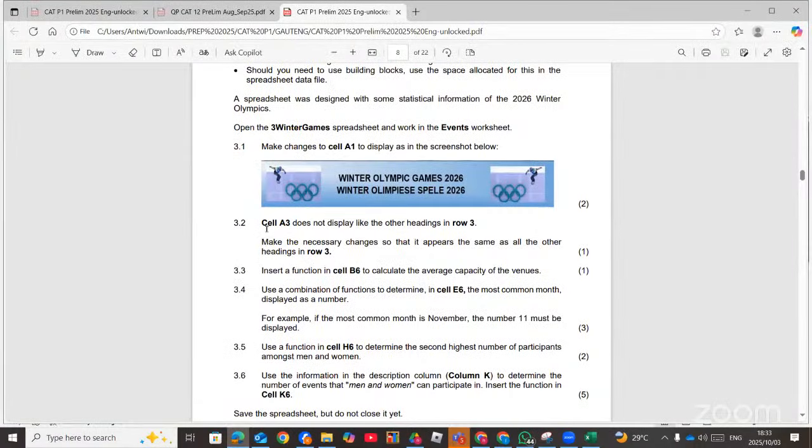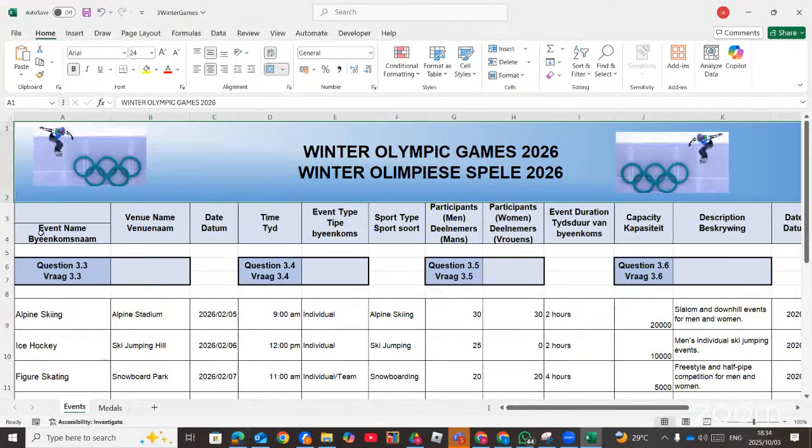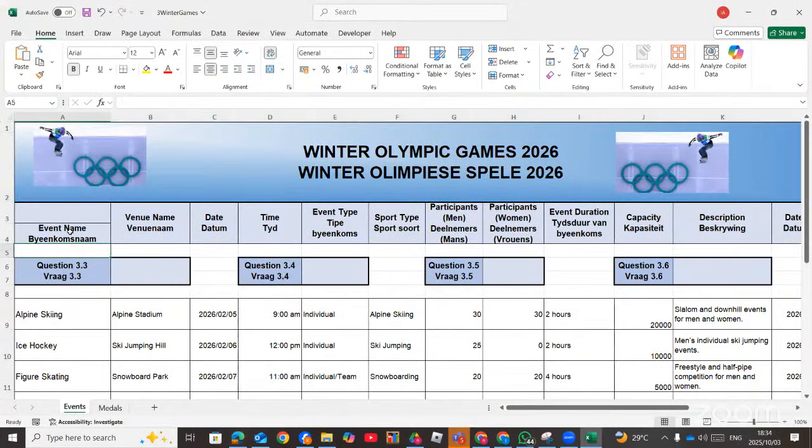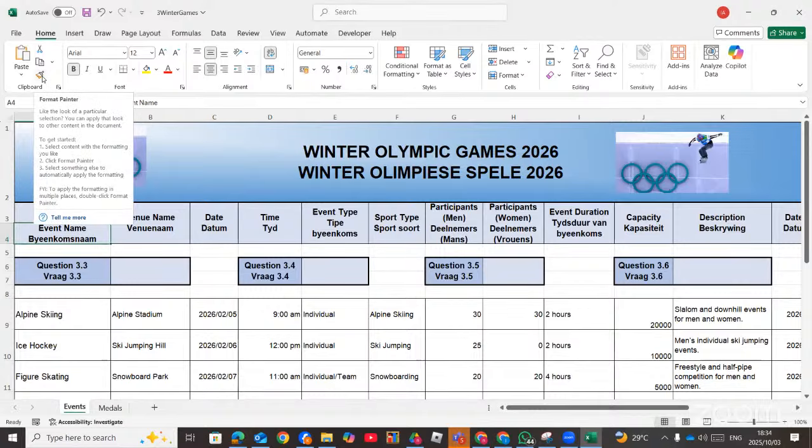Now, 3.2. Cell A3 does not display like the other headings in row 3. So this is A3, and it doesn't display like this. To make sure it displays the same way, you need to use what we call, from the clipboard, Format Painter.